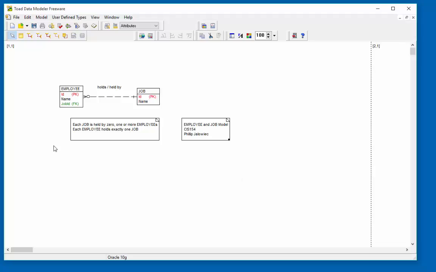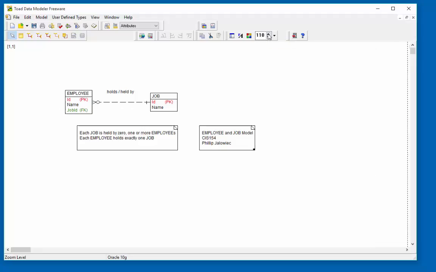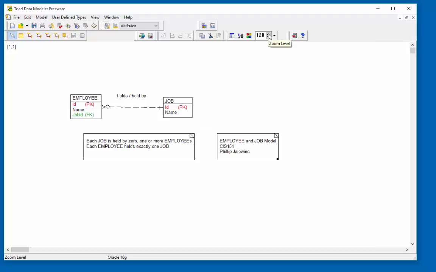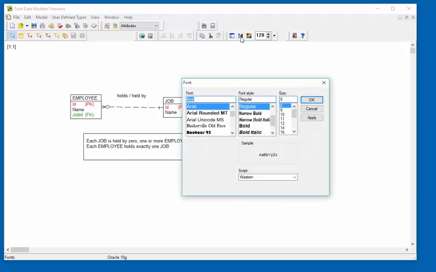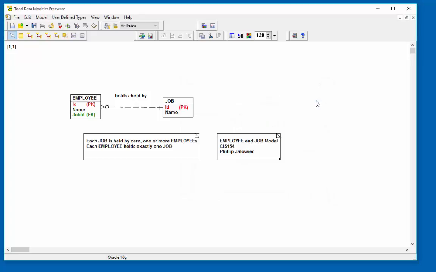If the text or the size of the model is too small, we can adjust that by adjusting the zoom for the model. We can also choose to modify the font display. Typically, you'll want to make that bold so it's nice, clear, and visible.